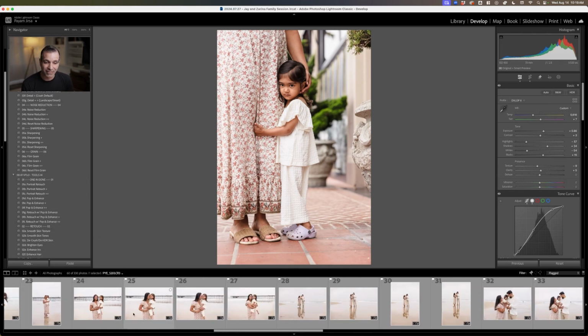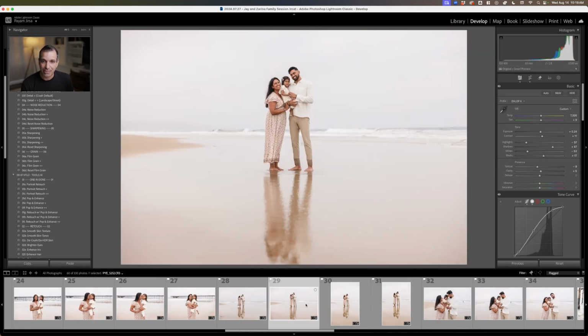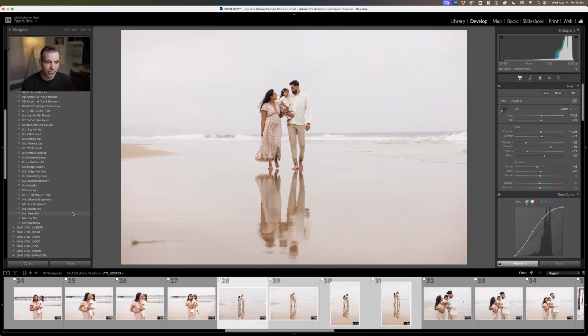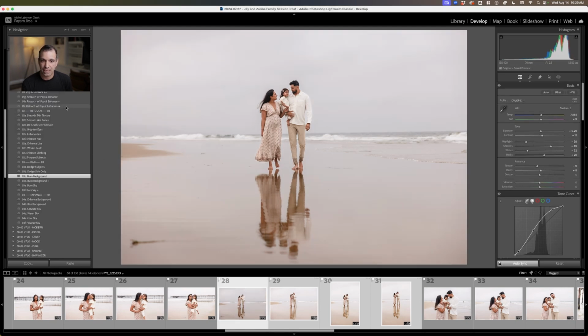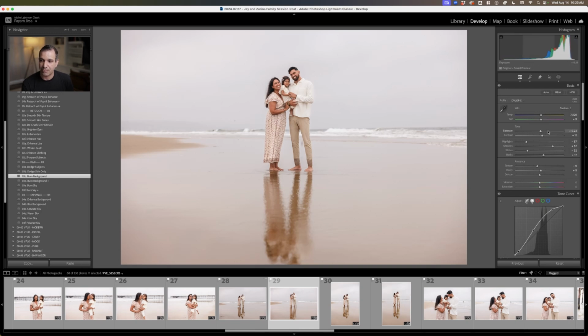What I like to do is if I see images that are just wowzers, like this image, for example, okay? I might choose the best one here, and watch, I'm going to press start right now, and I'll select all 4 of these, and I'm going to go down to burn background, and I'm going to click this once, okay? And what this is going to do is just burn down the background a little bit on all of these images. And that makes my subject pop a little bit more. Makes the background a little bit more, you know, umphy.